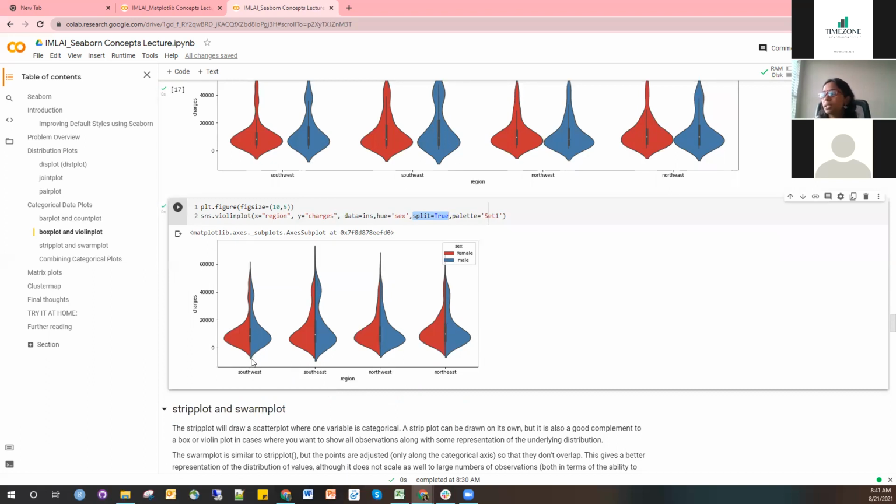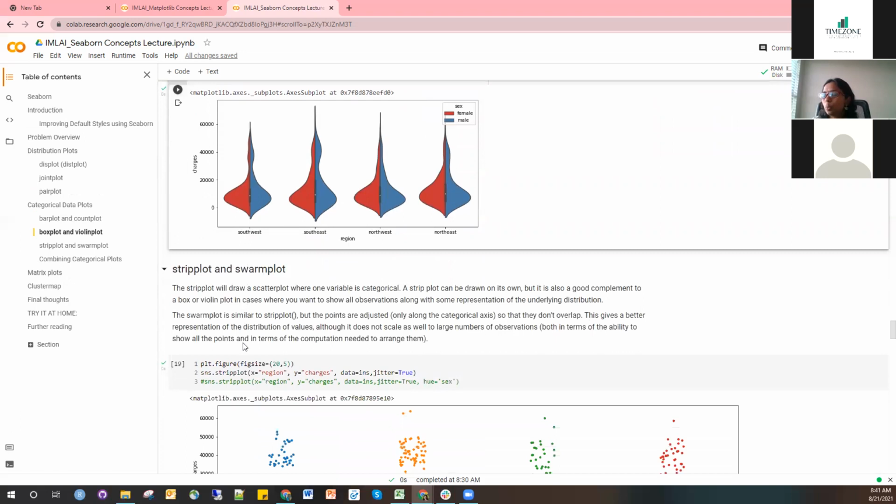the same interpretation. Within each region, do the males and the females look alike in distribution? If you see, there are some slight differences at the far end towards the higher charges, but then again, we have to remember that there were not many people in this higher charges from our rug plot before. So most of our records are in this region, which is 0 to 20,000, and you can see those rug plots. The rug plots, if you use a different color, you would be able to focus on them here.